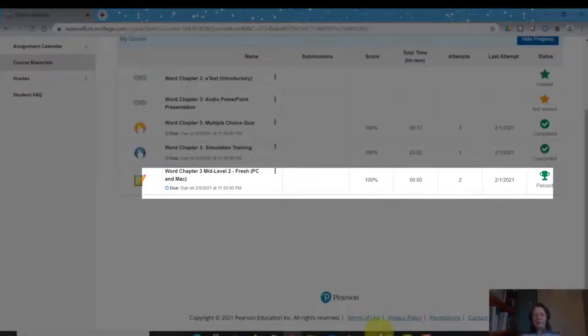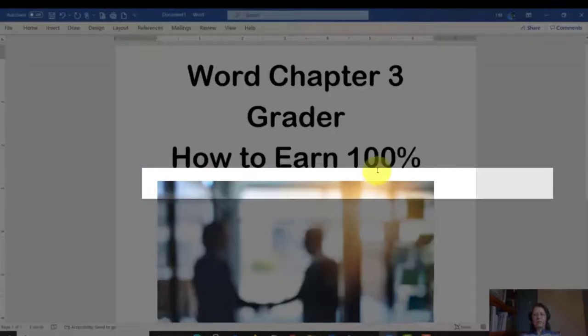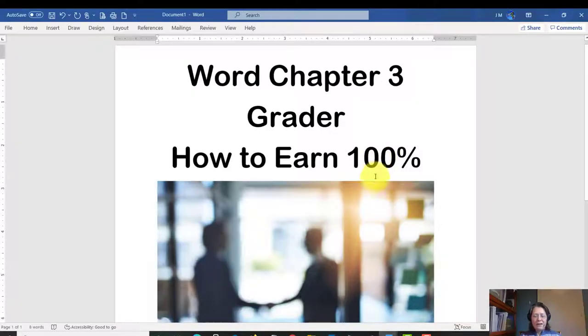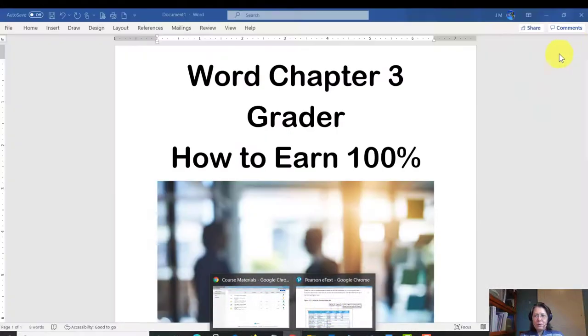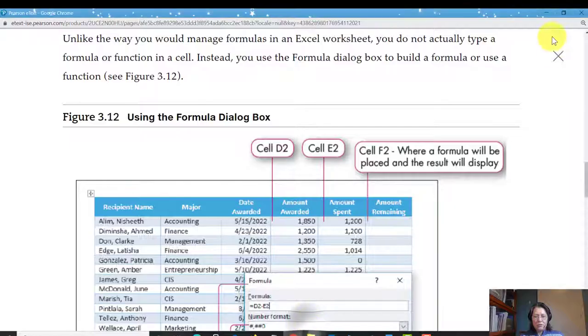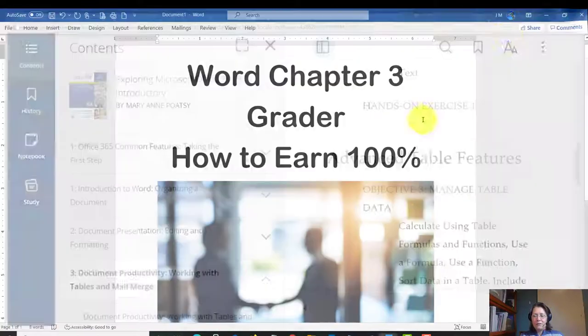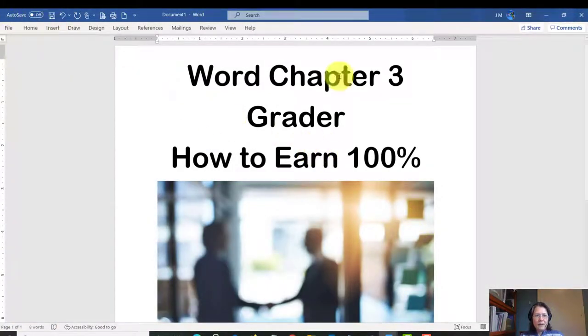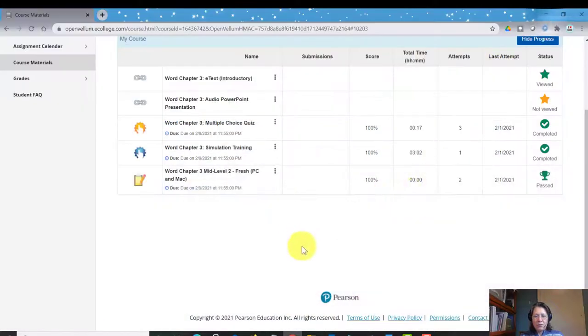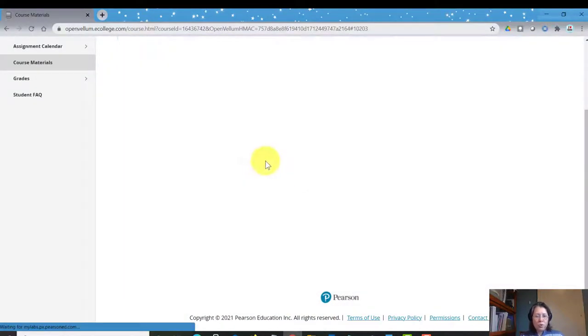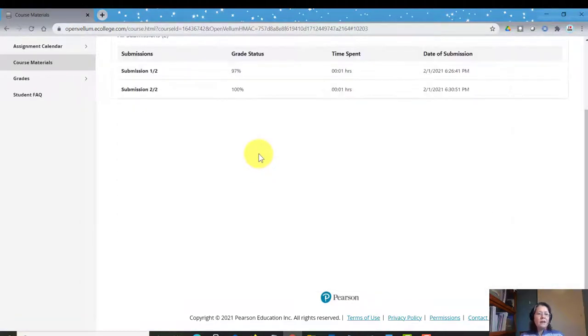Hey, look at that. I am so glad. I thought I was once again going to have to change my sign to something less than 100%, which I never want to do. Oops, that's my book. I can actually close my book now. Served me well. I've got that. I'm good to go there, and I can go back in and look at my submissions, and of course the highest grade is the only one.